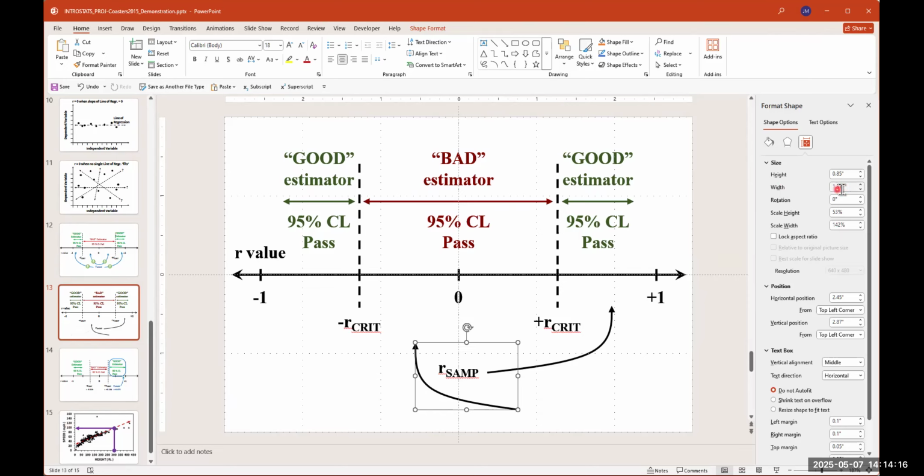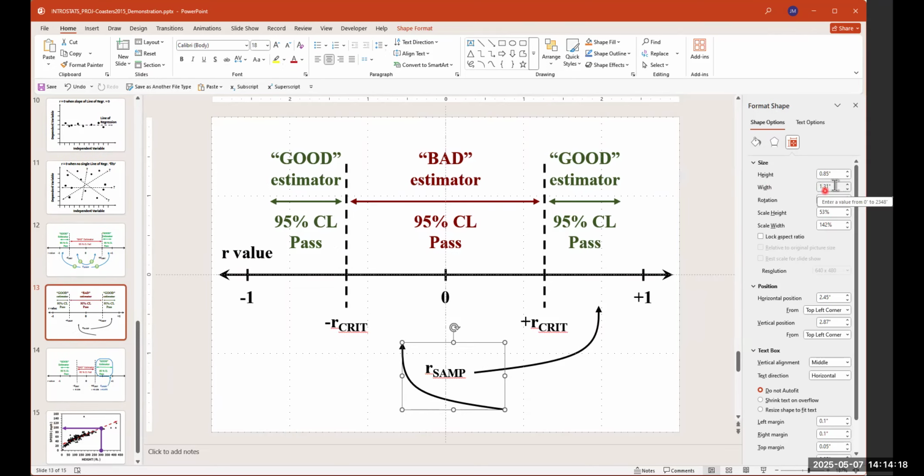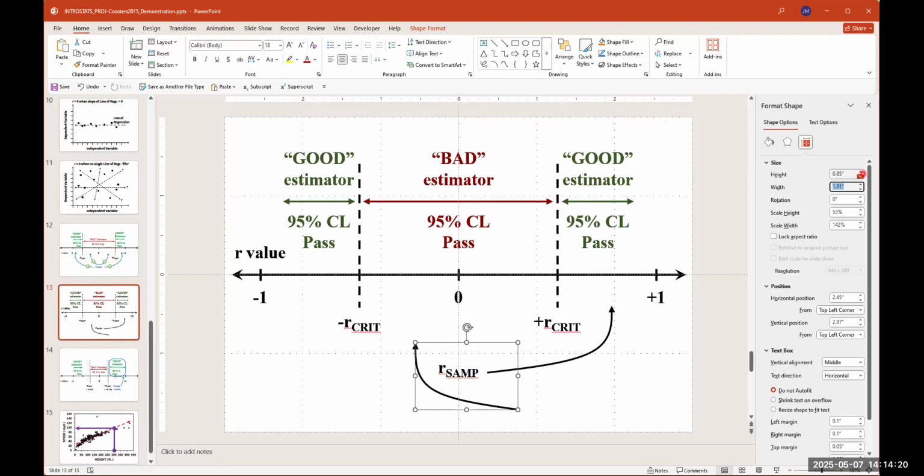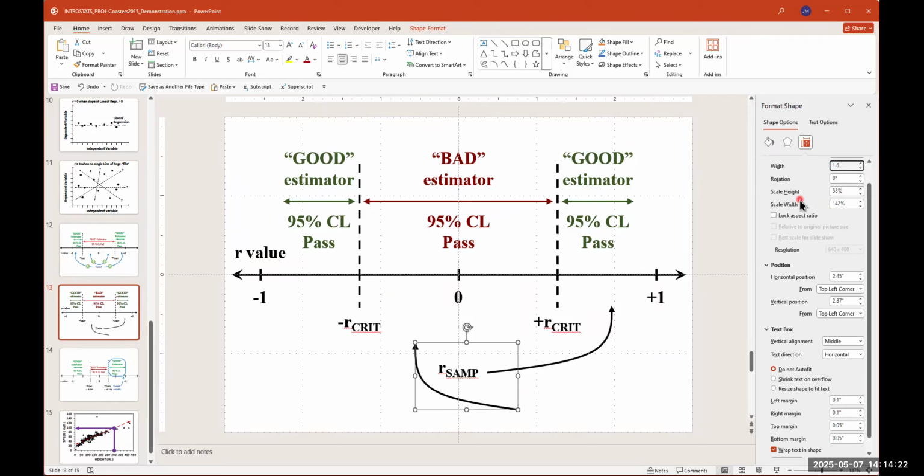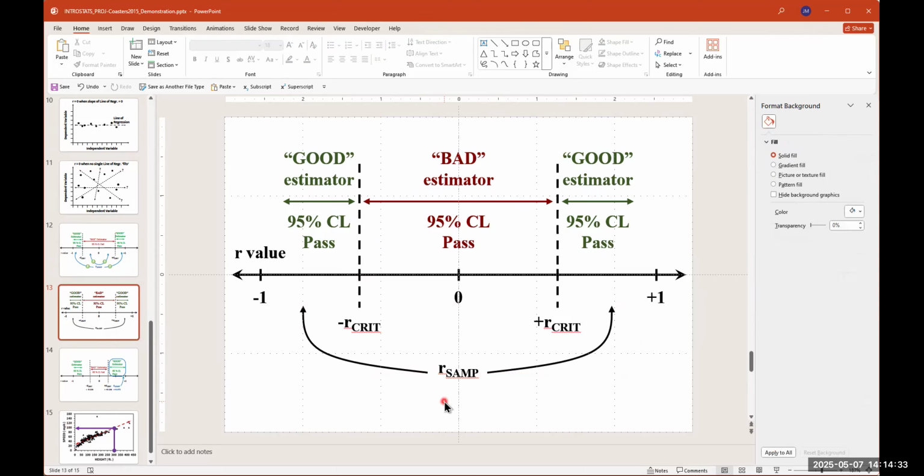Now, the width of this is 1.31, but if I change it to be 1.6 and hit enter, now it has the same width as this one, and it's now a mirror image of the other. There we go.